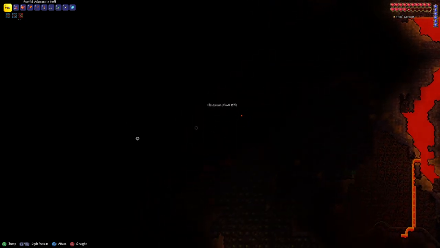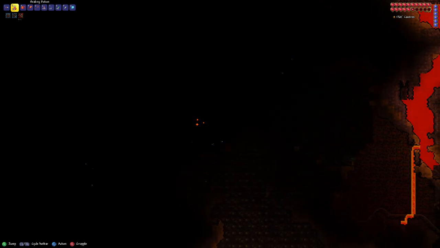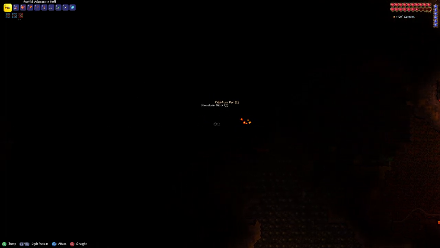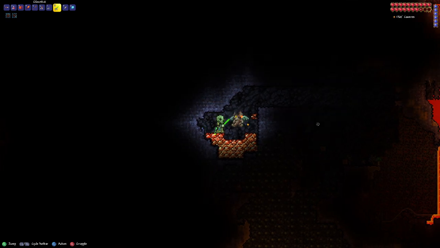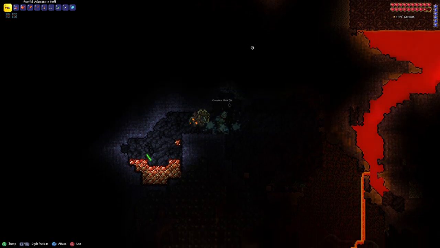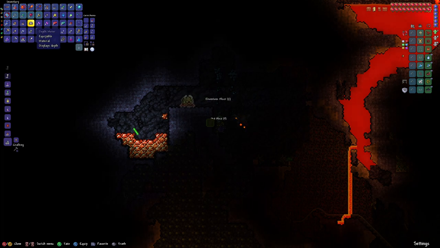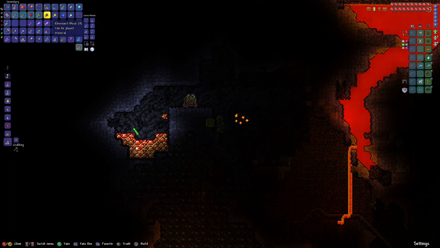Oh, palladium. Dude, I hate when I do that. I hate when I lock myself in. Okay. What is that? That's amethyst, I think. Well, it's not letting me pick it up. I don't remember how you get this weapon. Ebon stone, dirt. Soul of night, soul of light. Ebon stone blocks. How do you get this weapon?